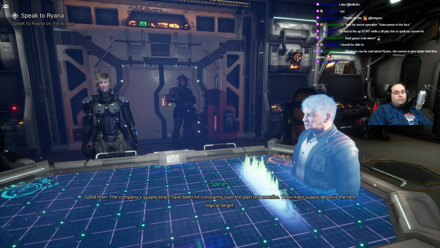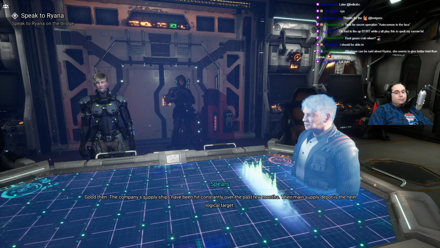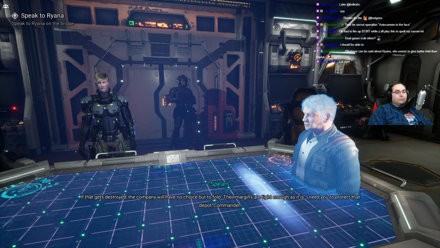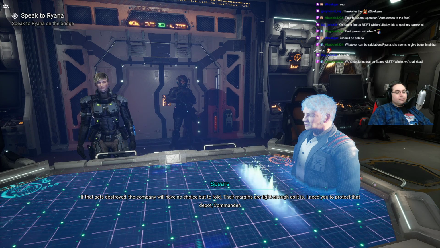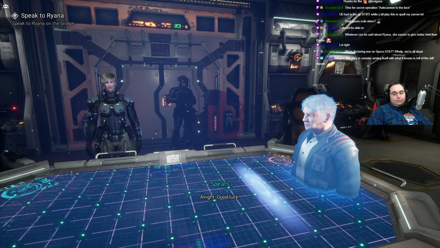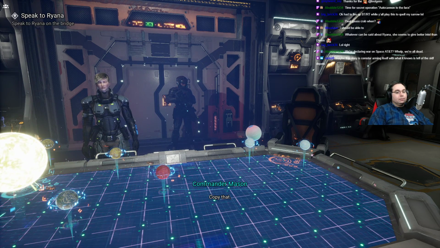The company's supply ships have been hit constantly over the past few months. Their main supply depot is the next logical target. If that gets destroyed, the company will have no choice but to fold. Their margins are tight enough as it is. I need you to protect that depot, Commander. Consider it done. All right. Good luck. I'll have the briefing ready by the time we reach the system, Commander. Copy that.